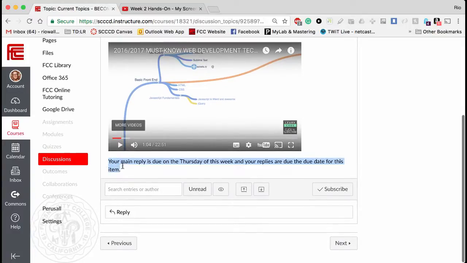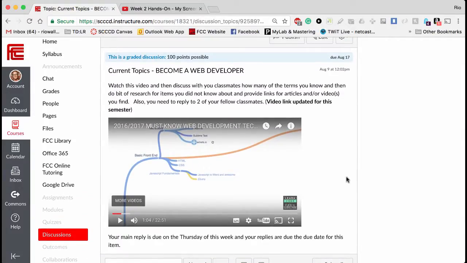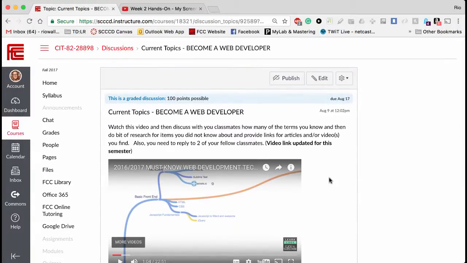Now I'm going to modify this because your main reply to the post and your replies to your fellow students are all due on the same night. But really, I will end with this: be a good citizen in the class, and what that means is, for those that like to work ahead, often they get frustrated because people haven't posted to allow them to do replies. So it really works to your benefit to do things early, because if I see you have done all the work, I will go ahead and grade the work so that you know for sure you haven't missed anything. Okay. So that's the work.